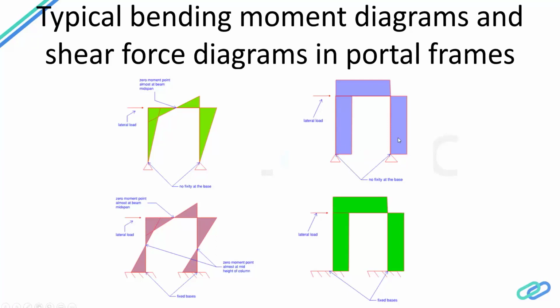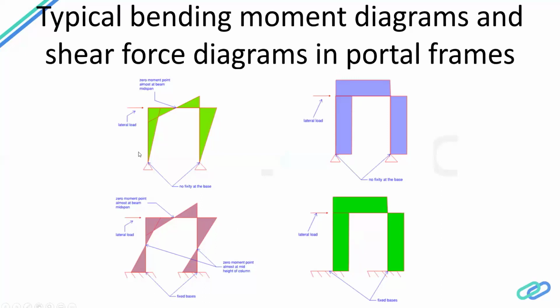So I just wanted to let you know how the moment or the shear force in the column relates to the corresponding reaction at the column. And something similar happens here, right? If you have a column which is fixed at the base, you will have a moment reaction here, and you have a shear as well. You will see that there is a shear force developed here, which is equal to the horizontal reaction at the support, and the moment reaction developed here is equal to the bending moment of the column at the base, and then it keeps changing linearly, and the slope of that linear diagram is equal to the shear force developed here. So it's the same principle: slope of bending moment is equal to the shear force. That's the same principle applied here as well.